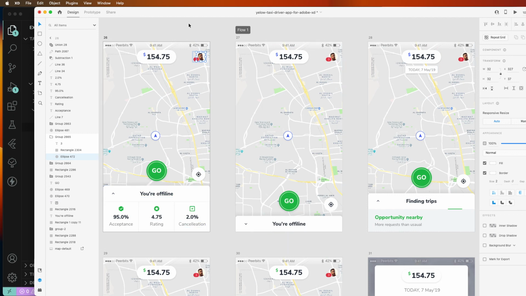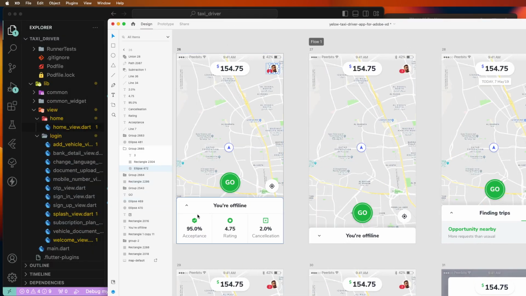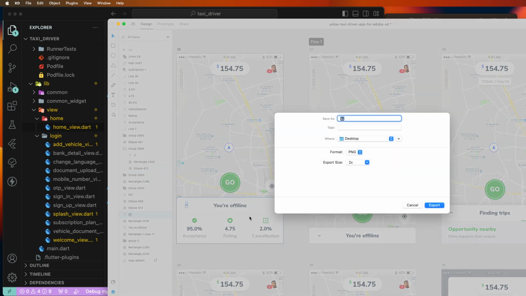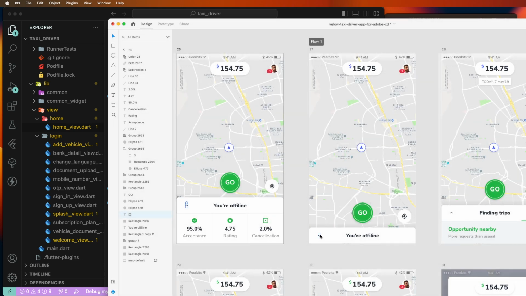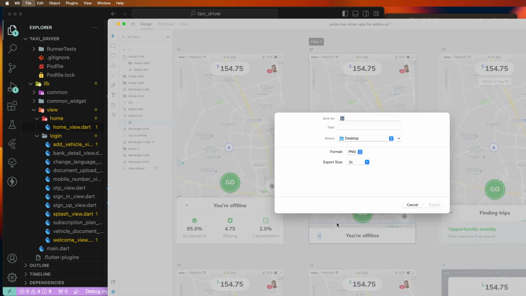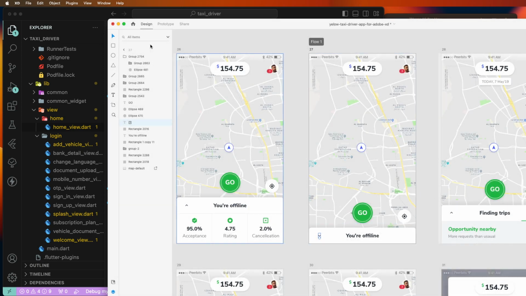First of all we need to import all the images. We need to export them, select these, and press Command E, then give it open. Set the exports now and close. The text image needs to be exported.